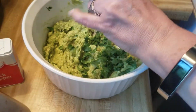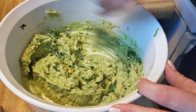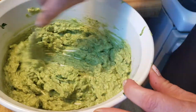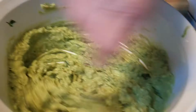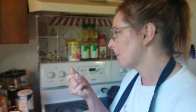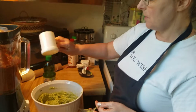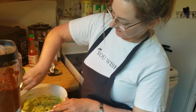And what else we need? Stir it. How's it look on consistency, Nicole? Excellent. And before you ever give like any food to anybody, you always should taste it. That's actually almost perfect. A little bit more salt. And because it's mine, I can dip it in. I double dip it.